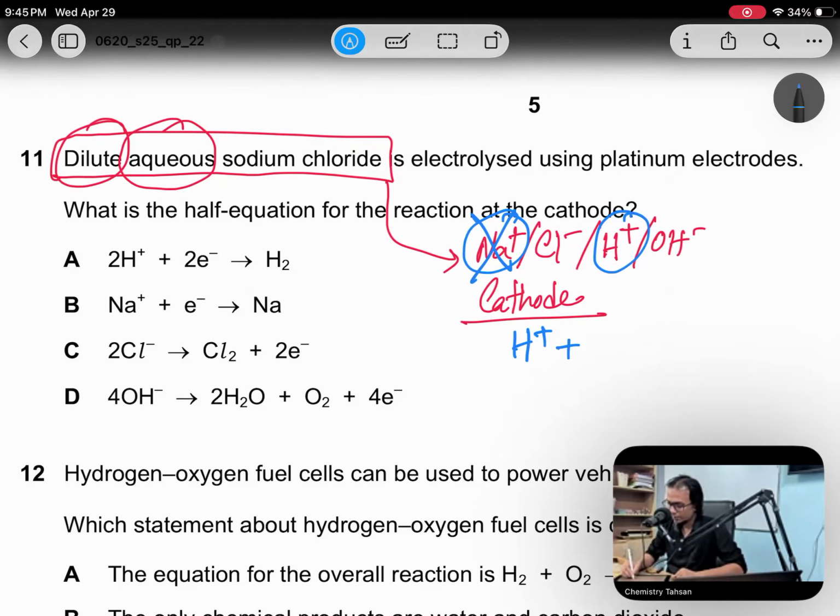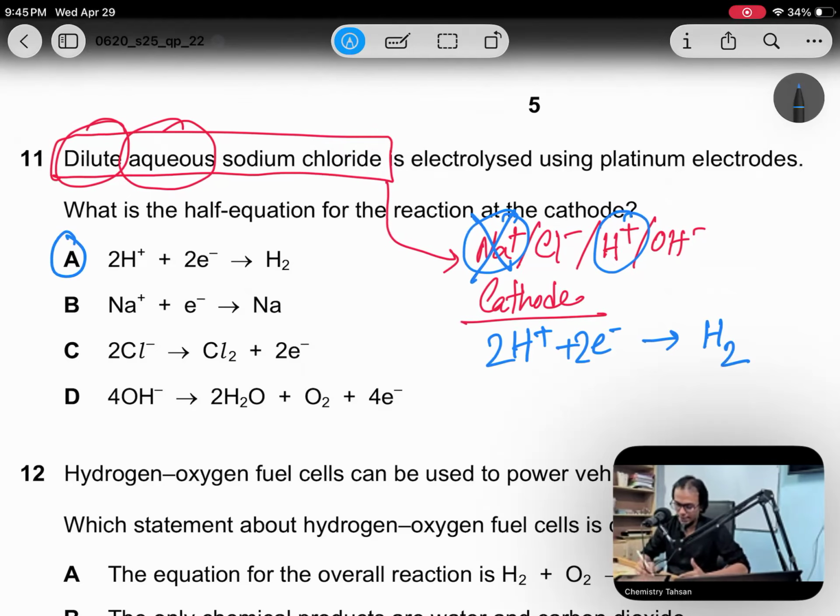See, the problem with hydrogen ion is it has 1 plus charge. So we are giving 1 electron to it, so hydrogen atom is forming. But hydrogen is not monatomic. It is diatomic, like any other gases we have in O-level syllabus. So it is H2. In order to write H2, we need 2 hydrogen ions and 2 electrons need to be added. So it is hydrogen gas which is forming.